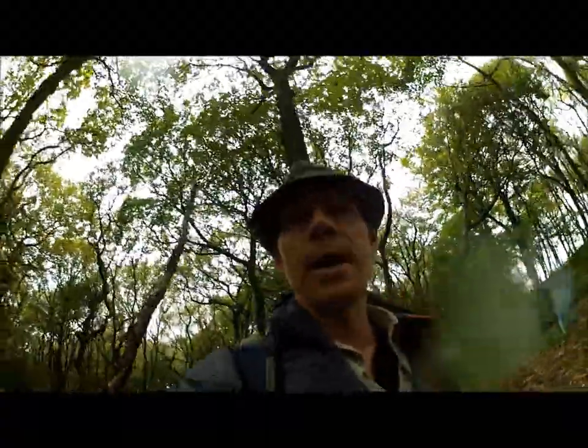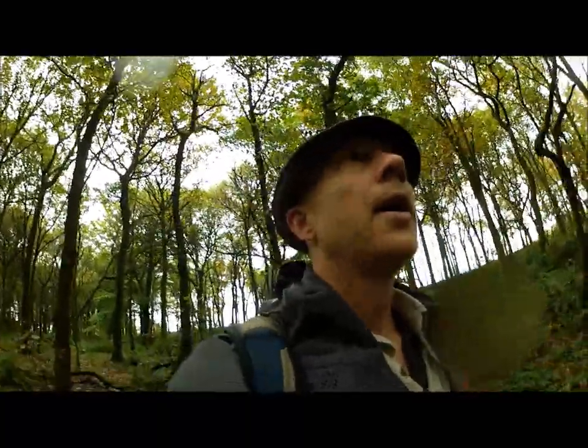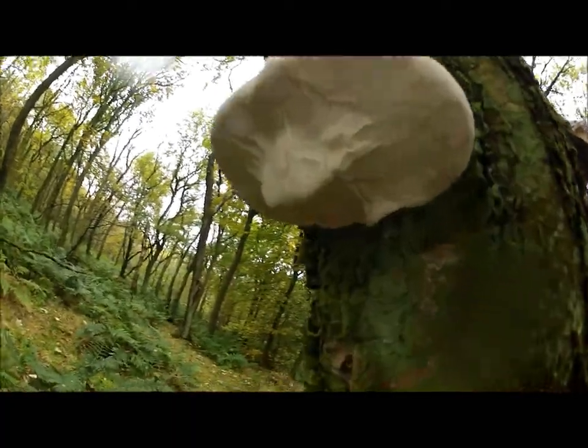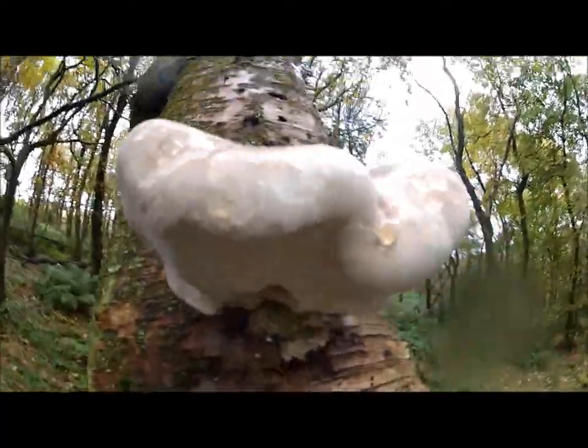So we find them quite a lot in the woodlands and the forests. Wherever you find birch trees, usually you'll find birch polypores. Here's some pretty funny shaped ones. That's beautiful. Look at that one.